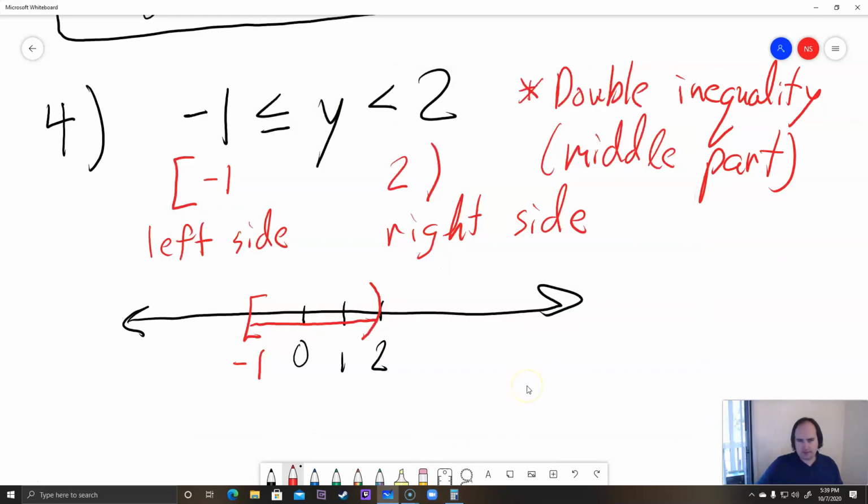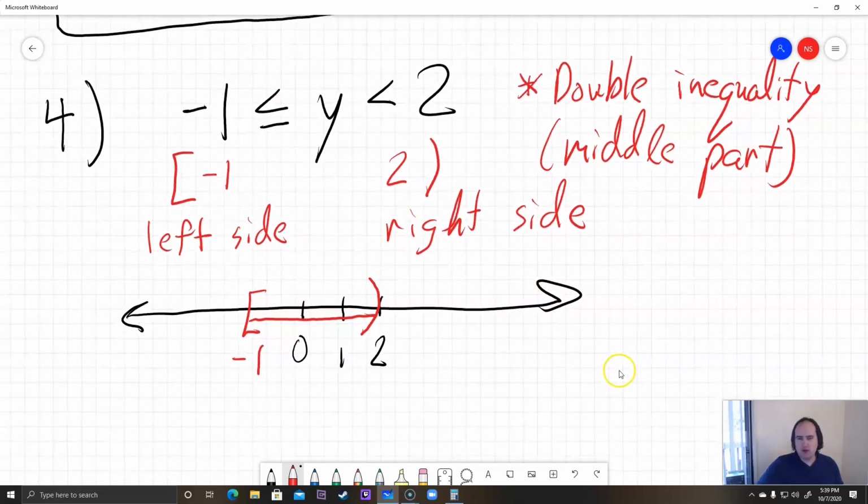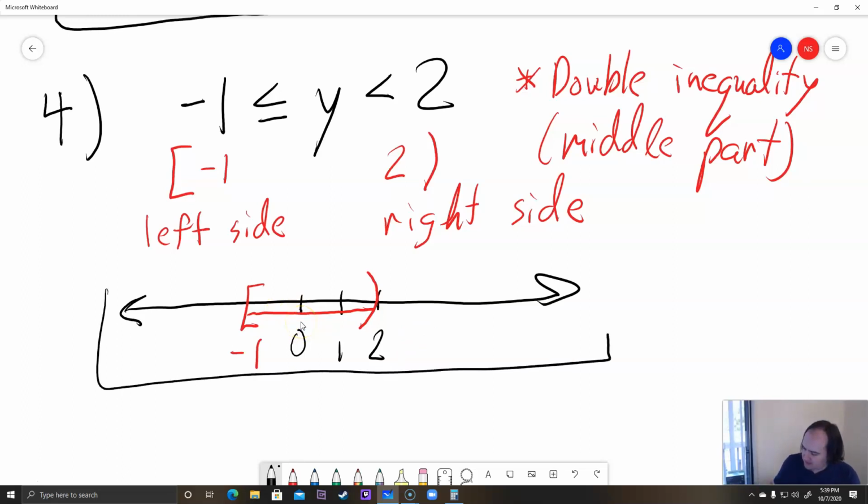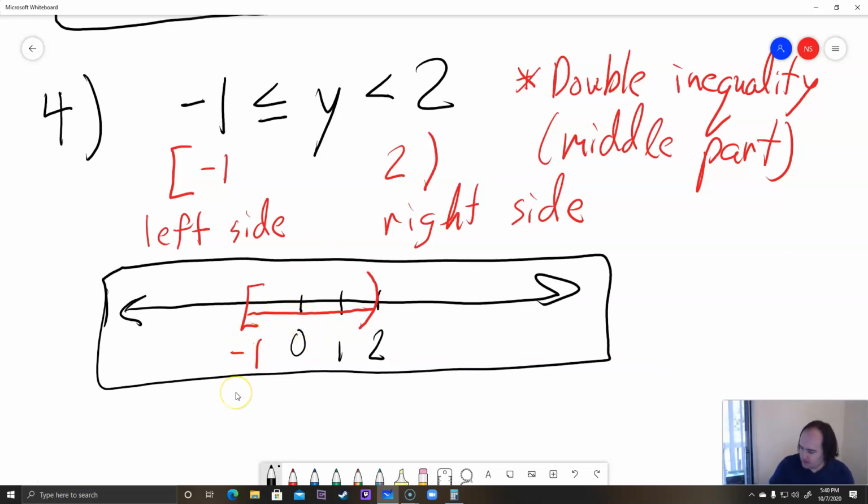Okay, so we're going to start doing some more advanced inequality problems now that we've seen all the basics. But I almost forgot to write my interval notation here. So let me write my interval notation. As you can see with this graph here, that's our graph. And then the interval notation, well, the left side is a bracket at -1, and the right side is a parentheses at 2. And then for your interval notation, you want to join them with a comma.